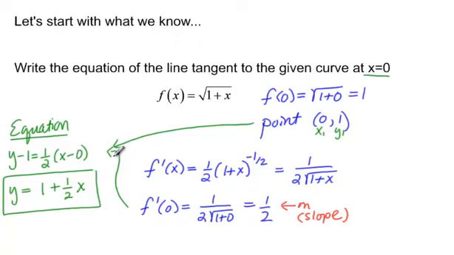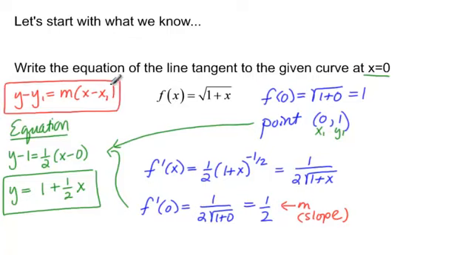We go ahead and we plug our slope and our point into our point slope form. And remember, you're always going to use point slope form: y minus y sub 1 equals m times the quantity x minus x sub 1. This is really the most useful form of a line in calculus. So make sure you have that memorized and make sure that's what you default to when you write the equation of a line. So here's the equation of our line.